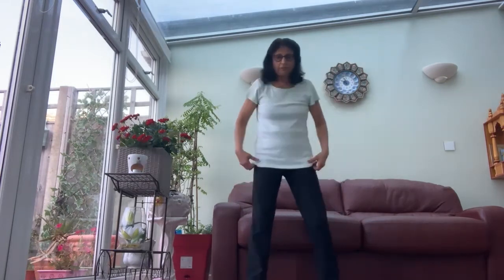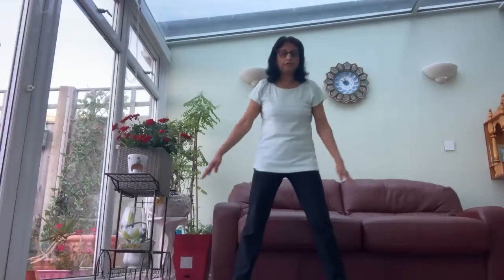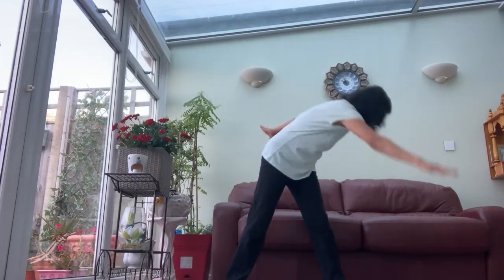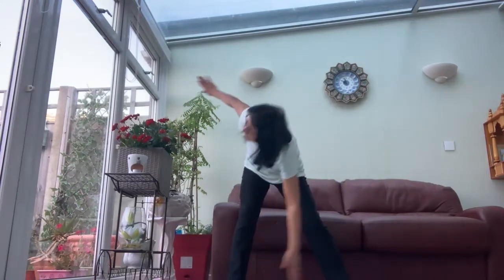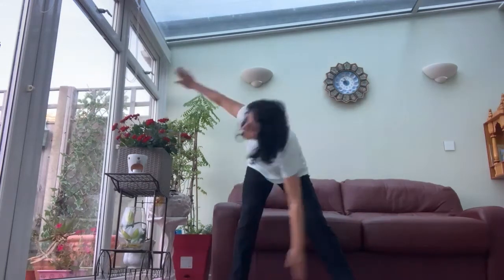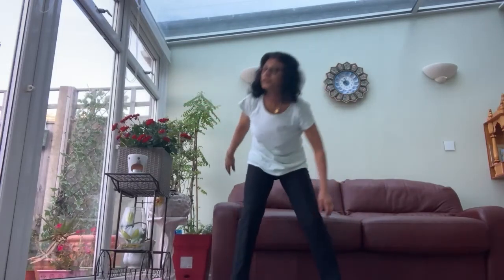Here again, be careful bending down and touch your knee if you can't go right down. And looking up, if you feel dizzy, just stop. So breathe in, go opposite and look back. Last time, and relax.